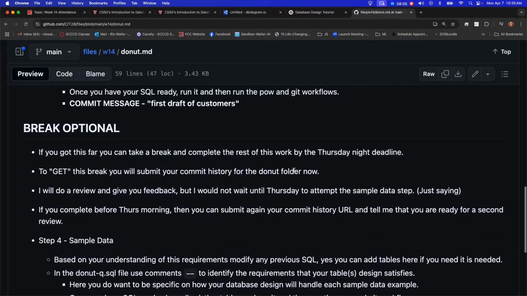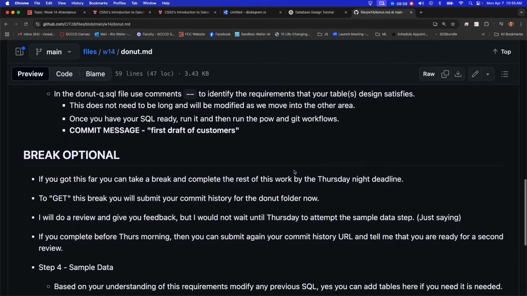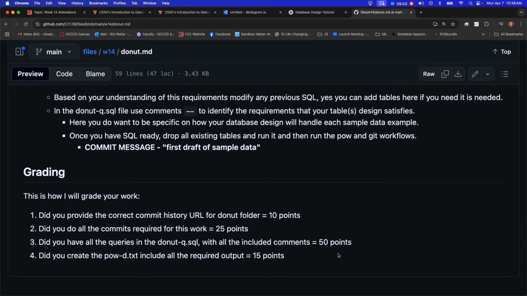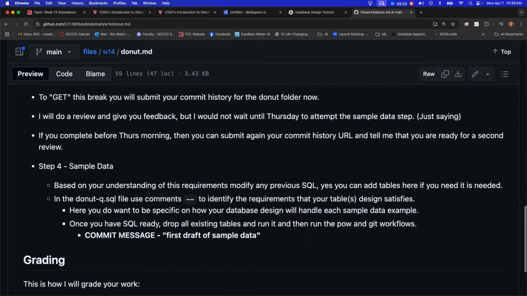So I ended up having 6 tables in my design, so I'm just giving you that idea there. Okay, and I've changed the way this is. So all the queries and the comments are a large bulk of this. So make sure you're telling in the comments how that part of your design meets that specific requirement.